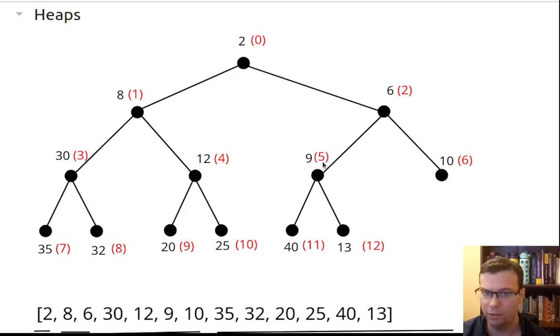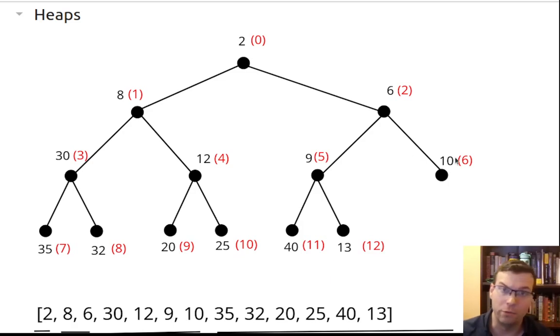Notice there's a bigger difference between 11 and 5 than there is between 5 and 2. So the more levels that you have, the further away your children are from the parent in the array. So you end up jumping around the array a lot. And that's not good if you have a really big heap, because you'll have to jump pretty far to get from a parent to a child or from a child to a parent.